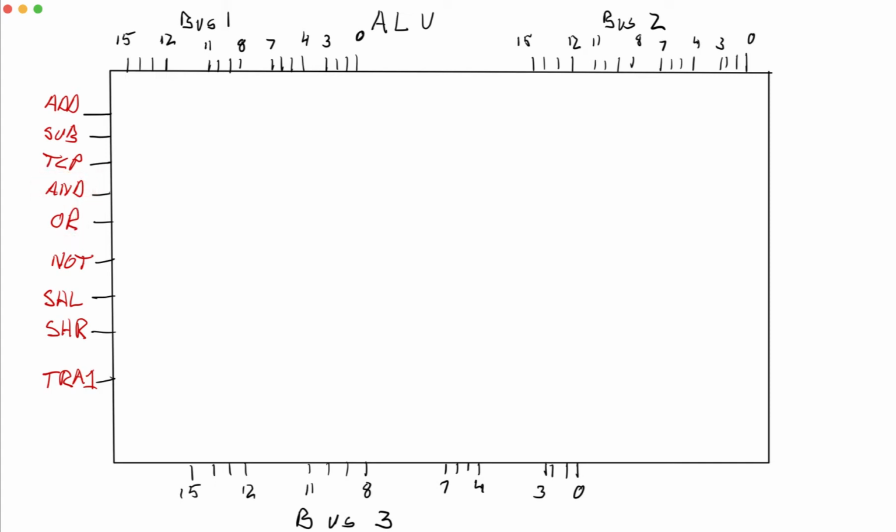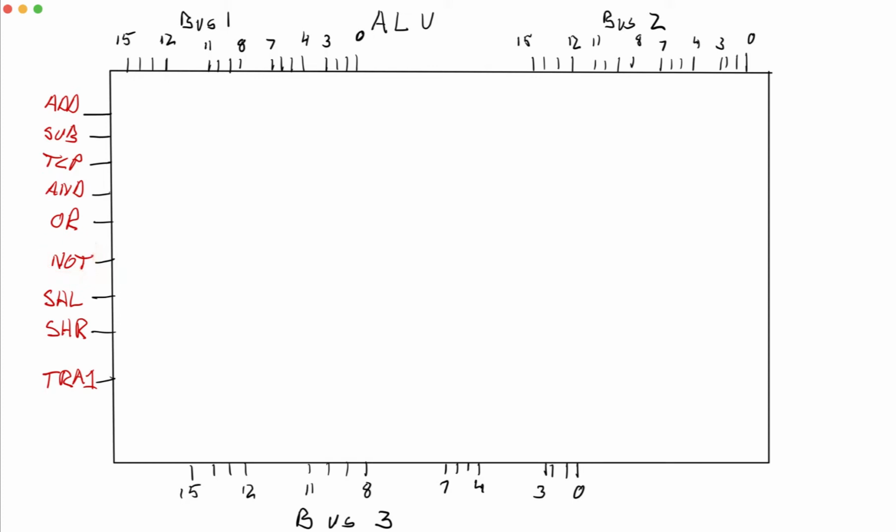And what that means is we take this bit and this bit, we AND them together, just do a logical AND operation, and the output of the AND goes to bit 0. So again, bit 0 and bit 0 get ANDed together to produce the output bit 0. Then bit 1 and bit 1 get ANDed together to produce the output of bit 1, and so on up to bit 15, and bit 15 get ANDed together to produce bit 15. The OR operation does the same thing except with an OR operation, and that's called a bitwise OR.